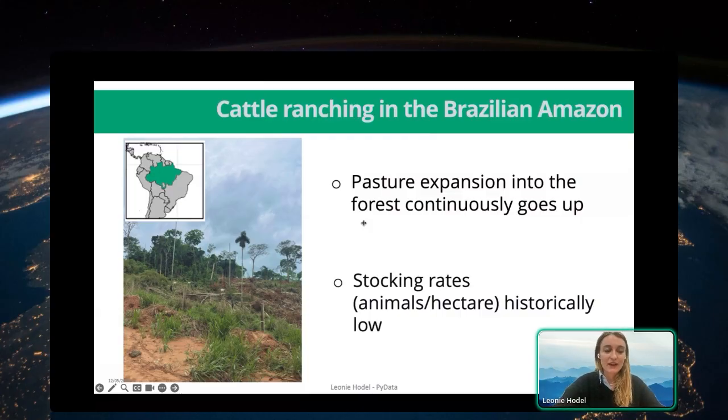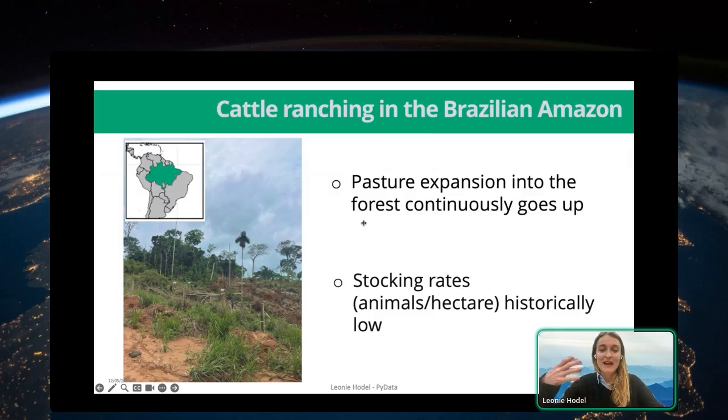If there could be an improvement in productivity, that means we have more animals per area. There are some regulations we have to have in place, for example, it has to be done in a sustainable way. It has to comply with animal health restrictions, and then we have to make sure that after we intensify production, we do not expand more into the forest.